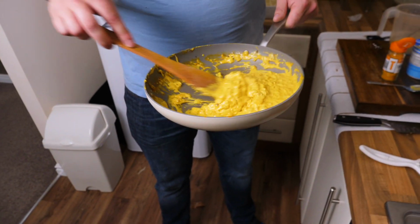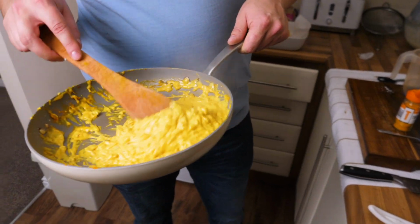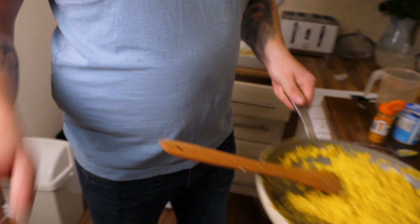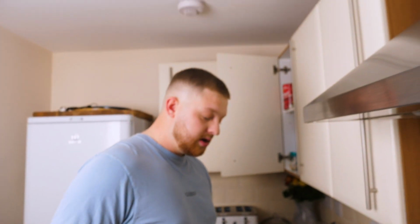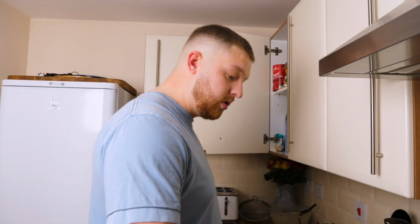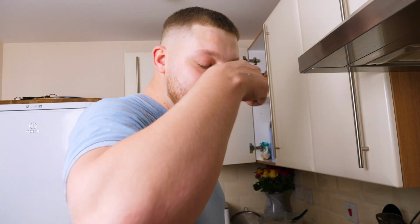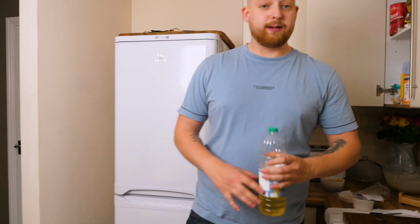Go in with about 100 ml. Oh look at that colour changing. Actually, to be fair, I know it looks really yellow, like a highlighter that you used in primary school, but it tastes just like chip shop curry sauce. And sometimes it's not all about the looks, it's about what's inside. That tastes bloody delightful.